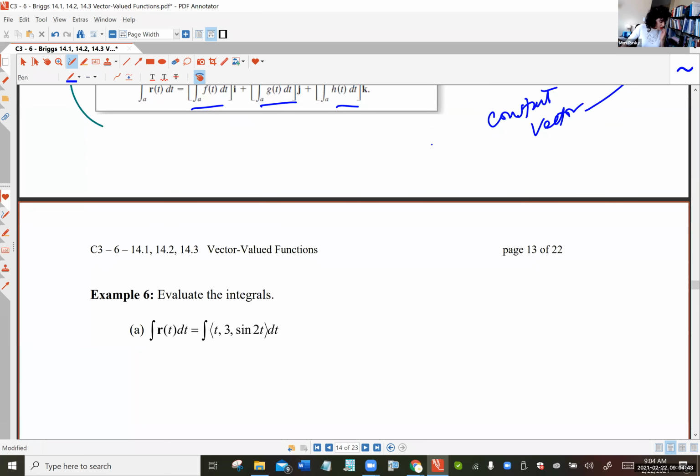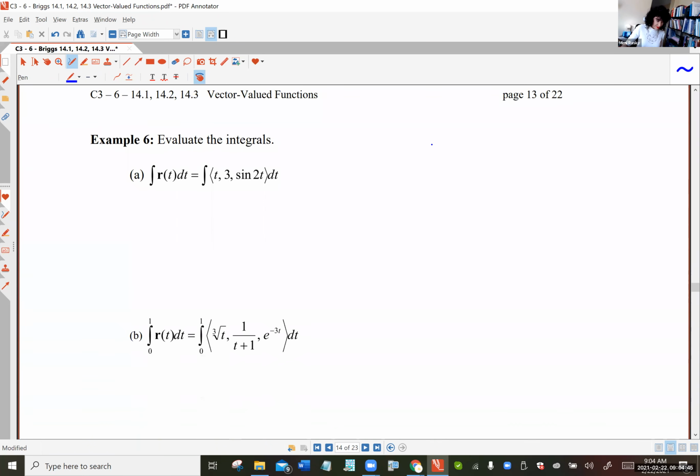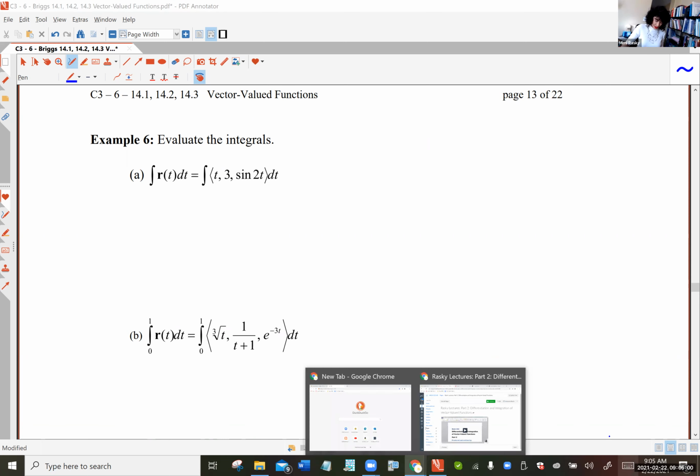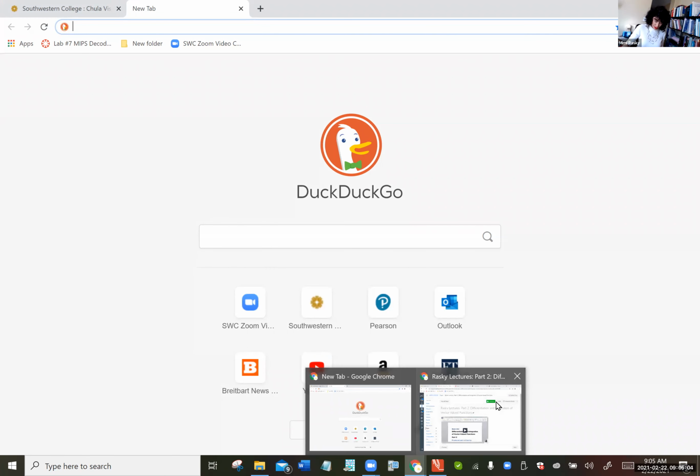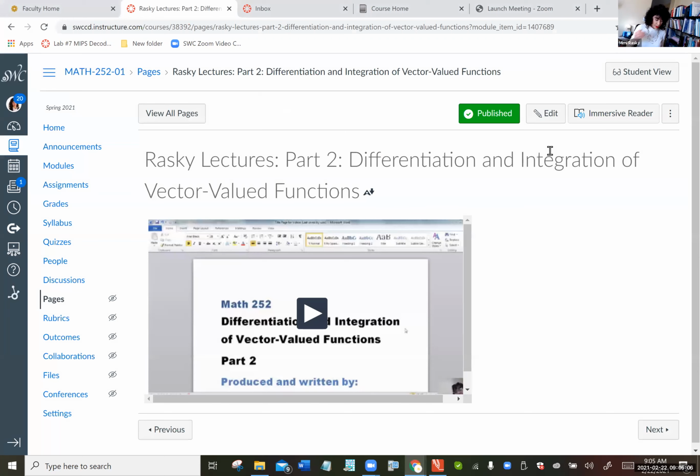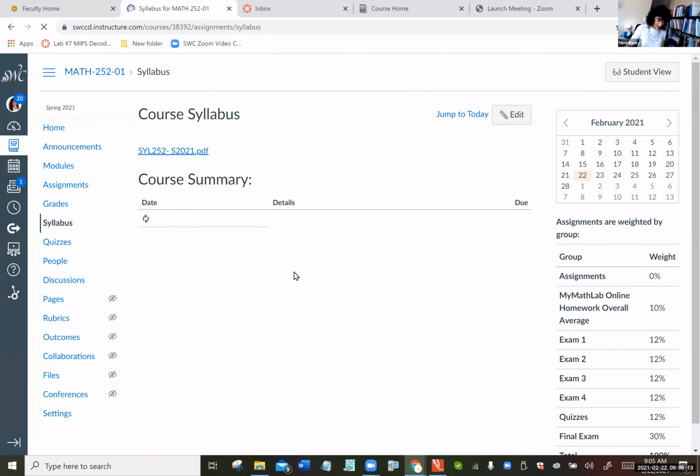Okay, and I'm going to give you a shot to do one. What the heck? Let's see here. And then we got to do velocity and acceleration, right? Yeah. So what is on the agenda for this week before I go ahead and do all this? Nope, that's not what I was looking for. I thought we had the syllabus here. Nope. Let's go back into syllabus.